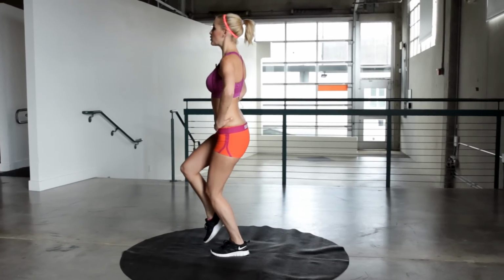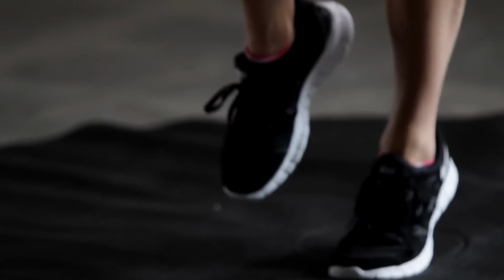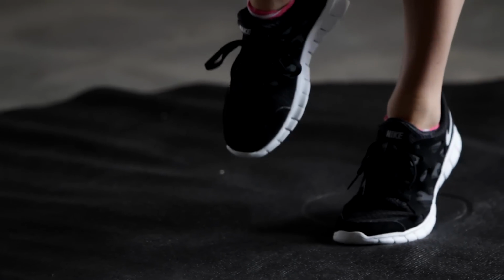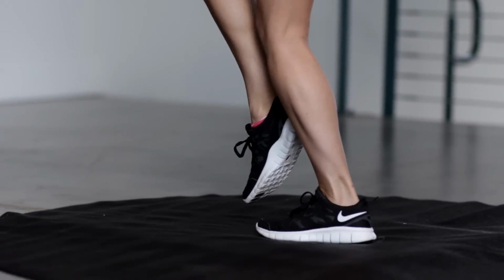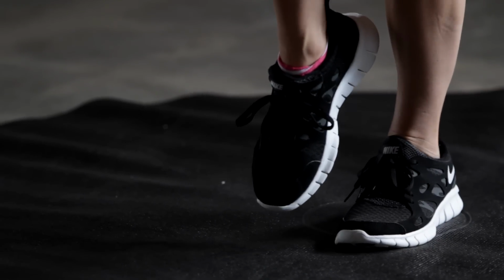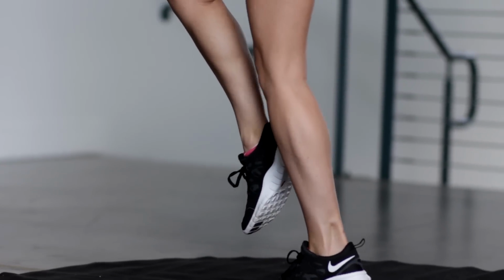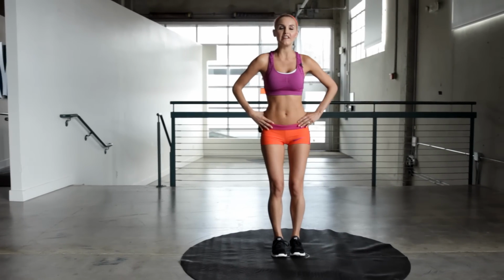This is really good for your core stability too. Raise as high as you can. Okay. Keep going, guys. You've got 5 seconds left, and then we're going to do both feet together. And release. Okay, let's do both feet together.